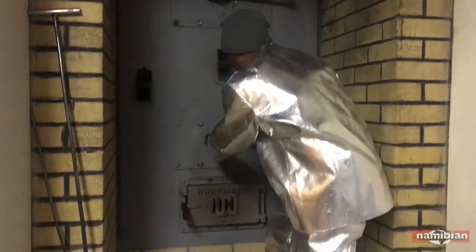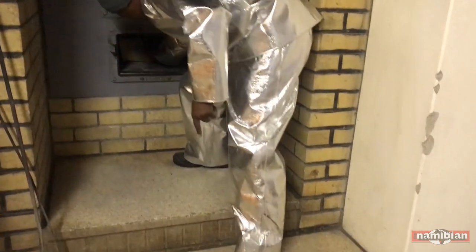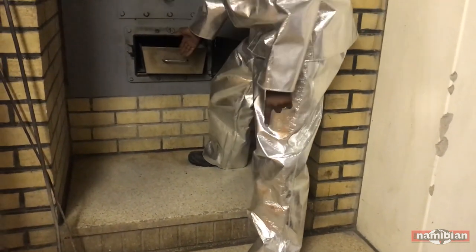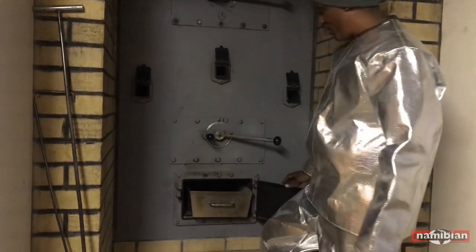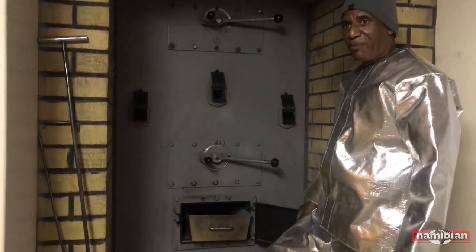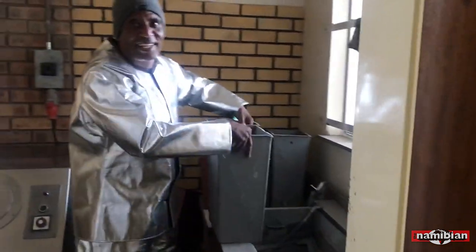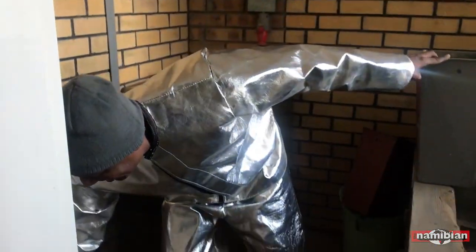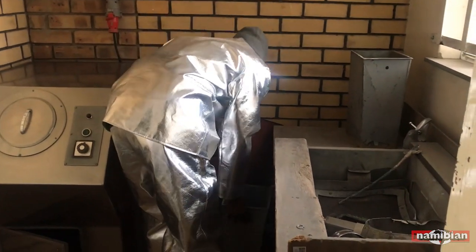From here I will turn around again and put it on the trolley, standing in that trolley. From there I take it out and cool it off, at least for 40 minutes — it depends on how hot the bones are. And from there, this is the cleaning process. My ladies were cleaning; that's why the things are here on top. If they clean, they leave it here. If the bones cool down, from here I put it here.